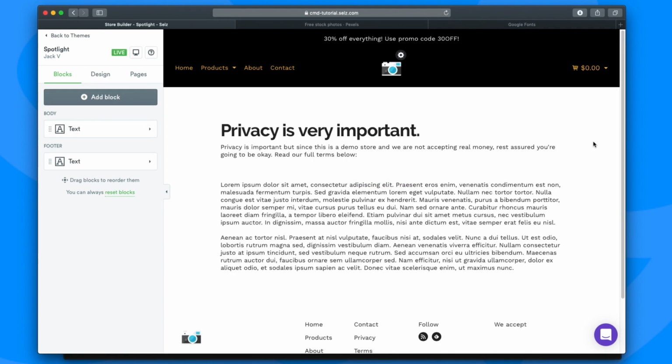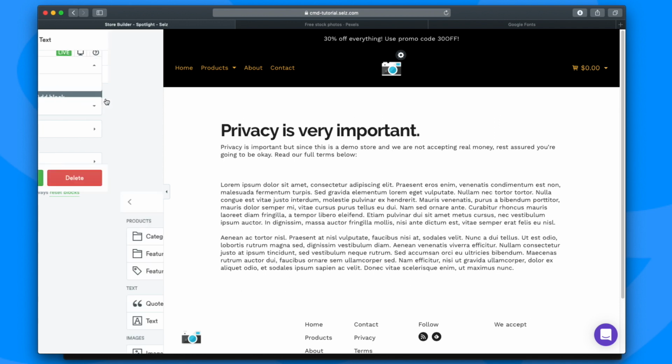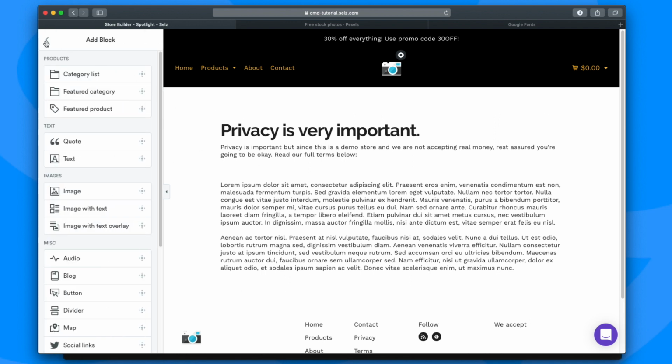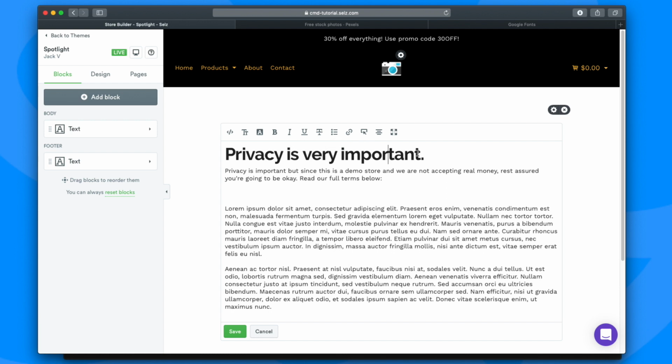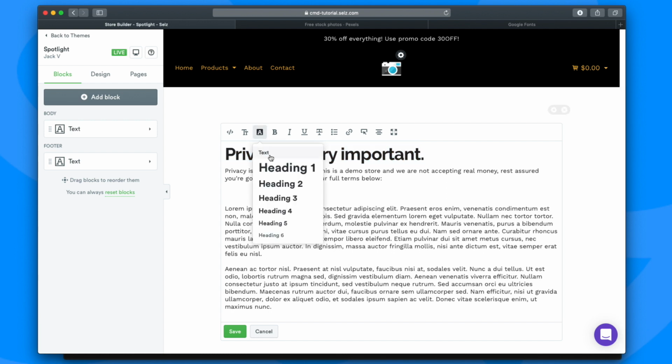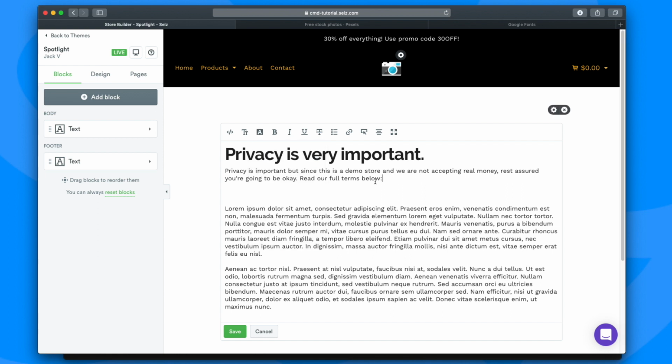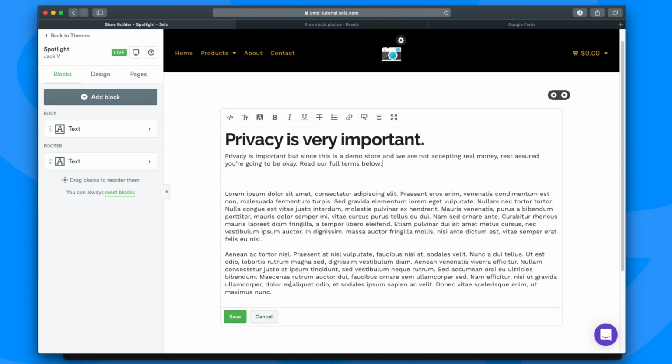All right, so I just wrapped up the privacy and terms pages here, and all I had to do was drag and drop a text block onto the page here. And all I used was a header 1 element, so in the format heading 1, then hit the enter key, changed it to text, and then after this first little explainer paragraph, hit the enter key twice, and then copied and pasted some lorem ipsum text.